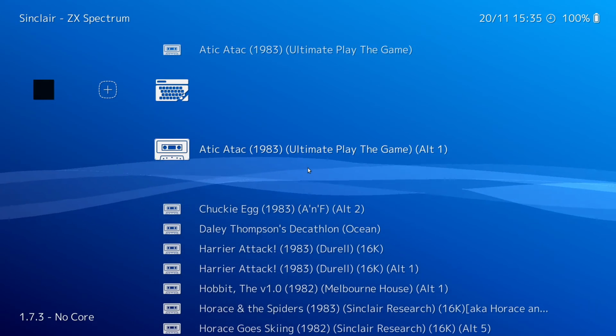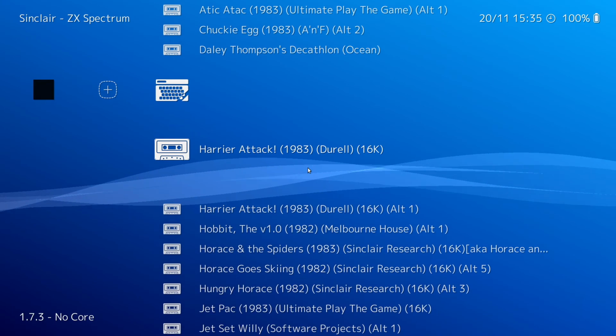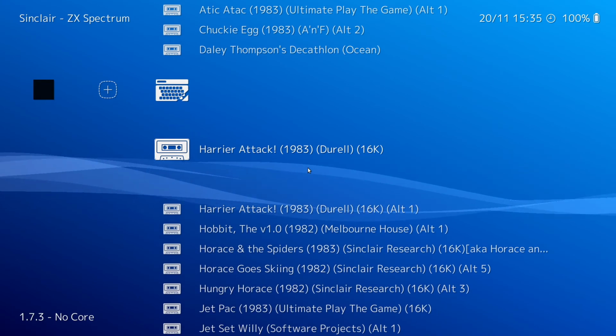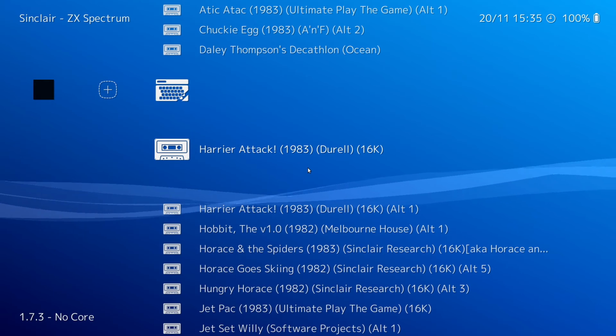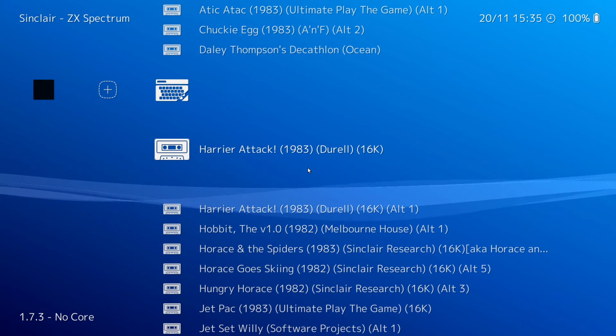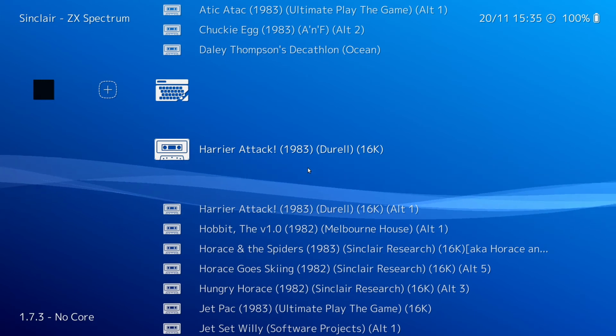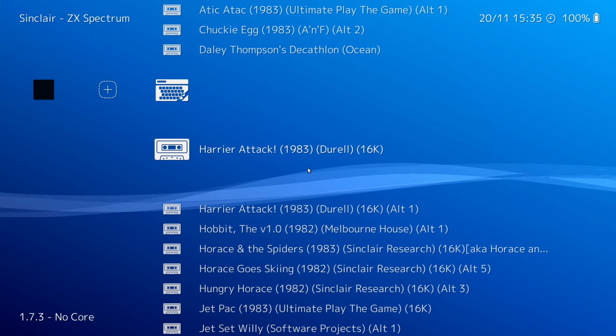Basically, as I said, after you've scanned everything in, you'll have all your games here, and there may be some issues with actually mapping the keys to get it to work either on the keyboard or with your input device like your joystick or your SNES controller.